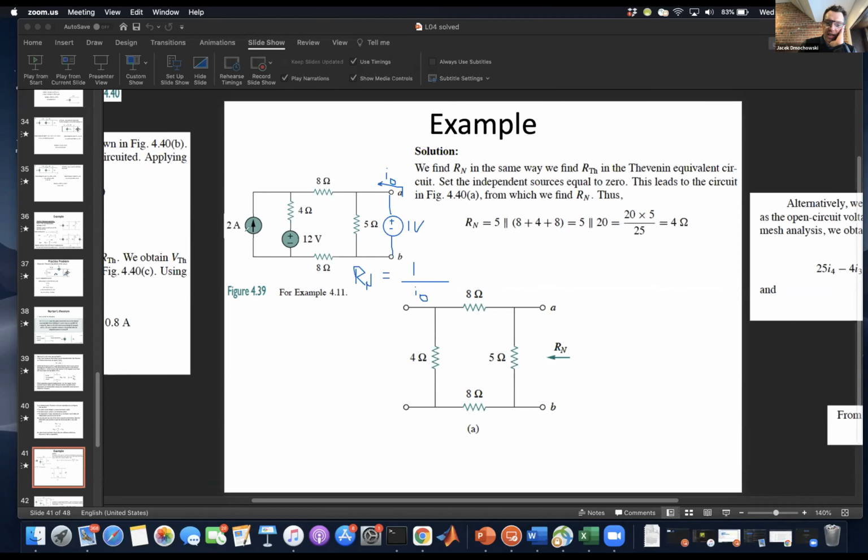You always have to disconnect the independent sources basically, unless you're comfortable with pain. You mean you just won't be able to solve it? No, you'll be able to solve it. It's just that to solve this circuit you'll have to do a 3-mesh analysis problem. Now you have 1 mesh, 2 mesh, 3 mesh.